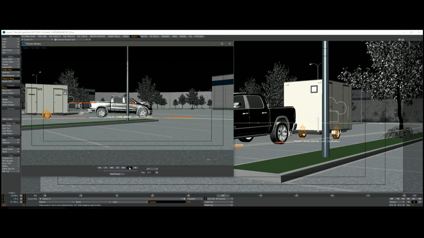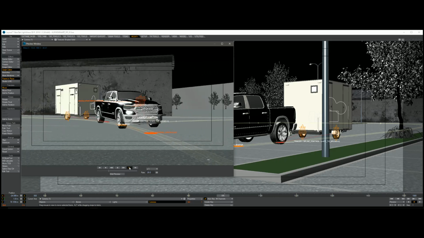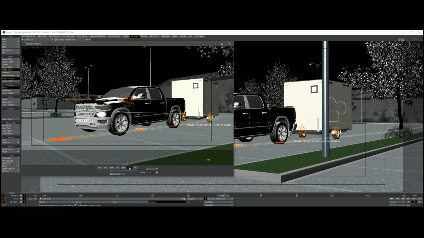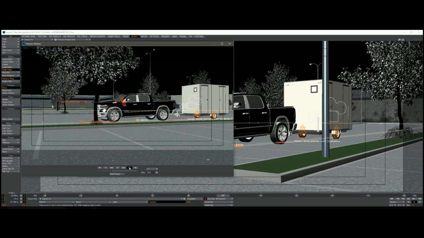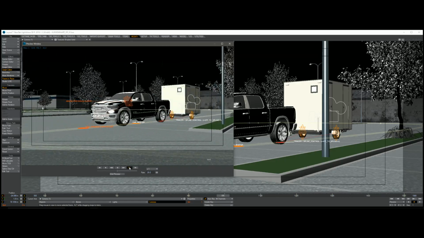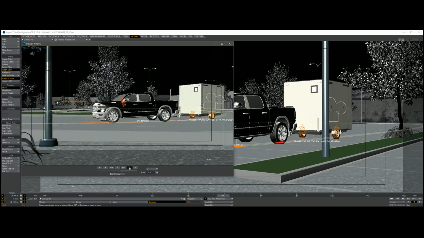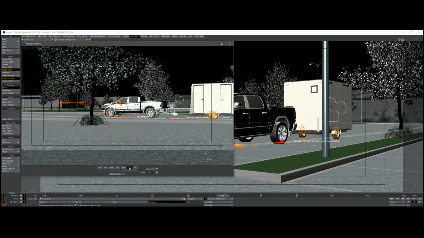You see in the end a little capture preview with 25 frames per second. You can see here one more time. The car and the trailer drive on the parking place, and then it leaves the parking place and goes on the road.